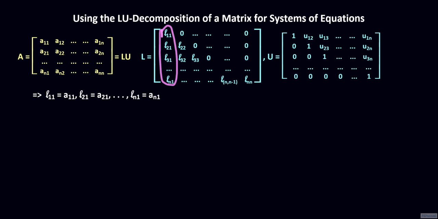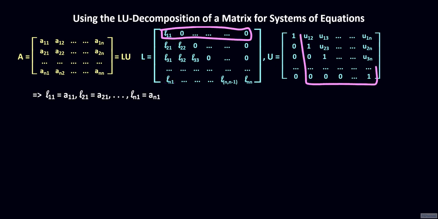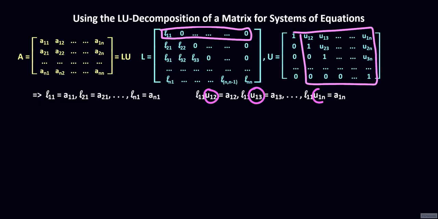Multiplying out this time the first row of L to the matrix U excluding the first column of U, we get the following set of equations. L sub 1, 1 times U sub 1, 2 equals A sub 1, 2, L sub 1, 1 times U sub 1, 3 equals A sub 1, 3, and so on, through L sub 1, 1 times U sub 1, n equals A sub 1, n. So that solving for U sub 1, 2, U sub 1, 3, etc., we have the general formula U sub 1j equals A sub 1j divided by L sub 1, 1 for j equals 2 to n.